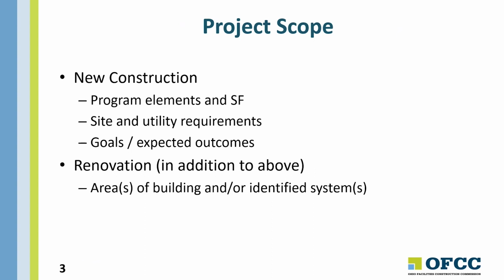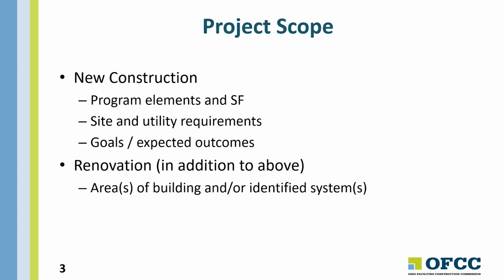And then renovation projects cover the items in new construction, but you're also going to identify the areas of existing buildings and systems that they will affect. So this can have some additional costs because we don't always understand what the current systems might be. They may be buried in a wall or in a shaft, and so it takes some time to get to know a structure.